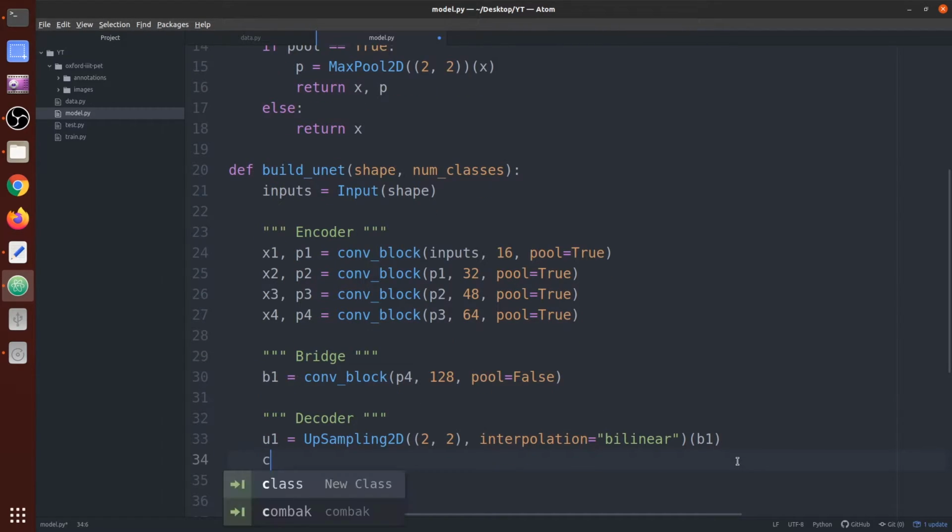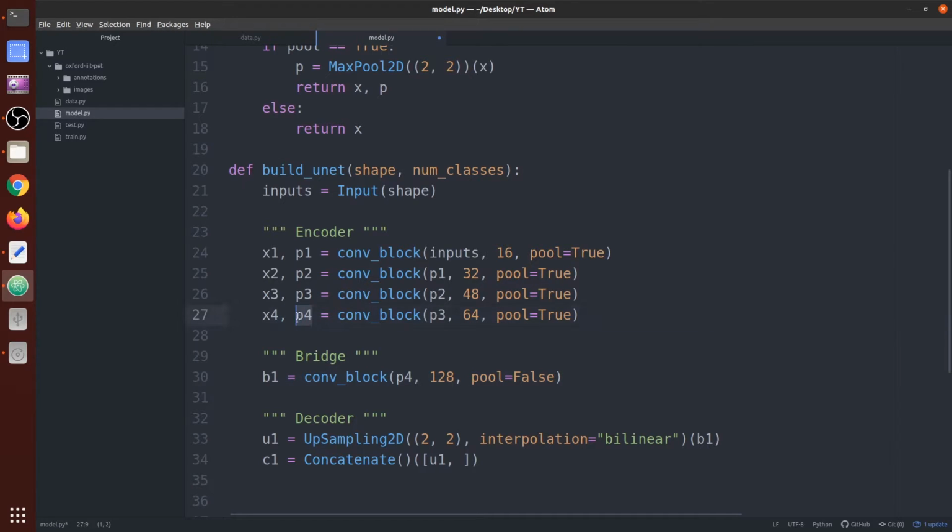After that we perform the concatenation with the skip connection, the appropriate feature map from the encoder. Concatenate. So just make sure the shape is proper for that. Now I'm going to use x4. Now let's give an intuitive understanding. Here we upsample, we double the spatial dimension, height and width, and we can see here no pooling is there, so the spatial dimension of the p4 feature map and the b1 should be the same.